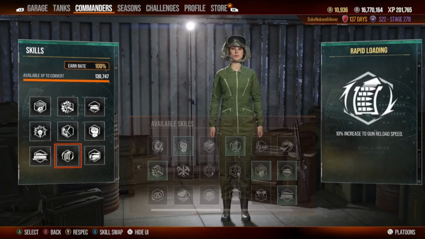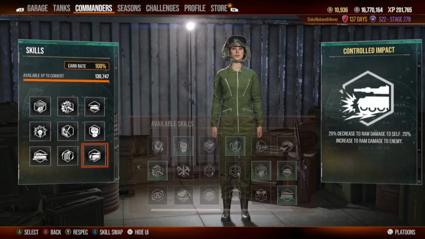Duh. Pretty obvious stuff. Rapid loading. Faster reloads equals more damage per minute. Pretty obvious. Controlled impact, because you get rammed when people get in on you. It's a light tank in name only. It does not have good acceleration, so you don't have the ability to zip out of the way like you would in certain other tanks. It has slower acceleration, which is really annoying.